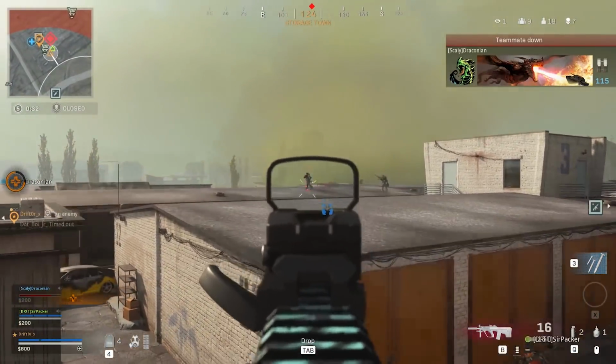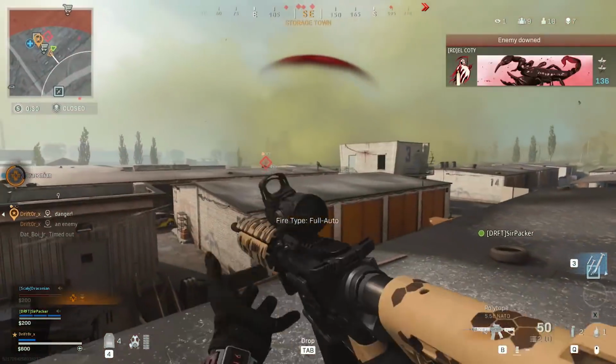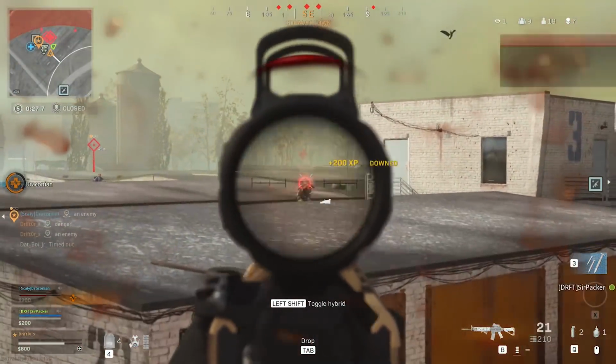And don't forget that having things like extended mags or sleight of hand can be very, very clutch too, since you're going to be fighting multiple enemies.